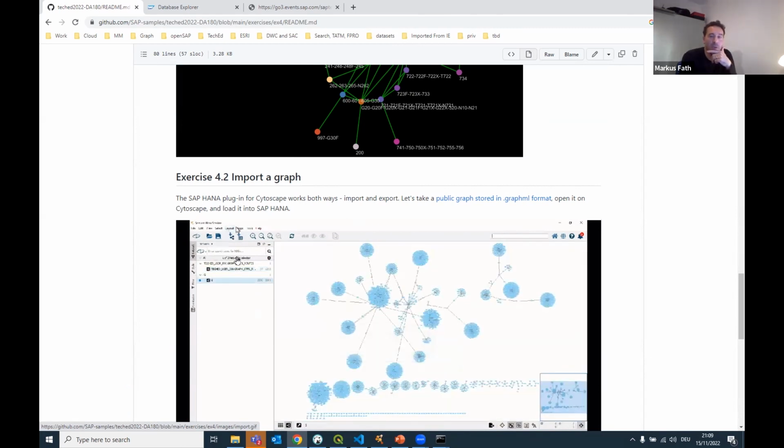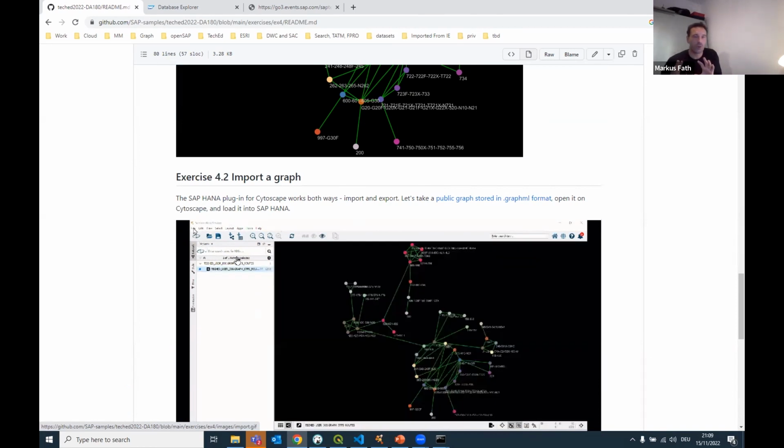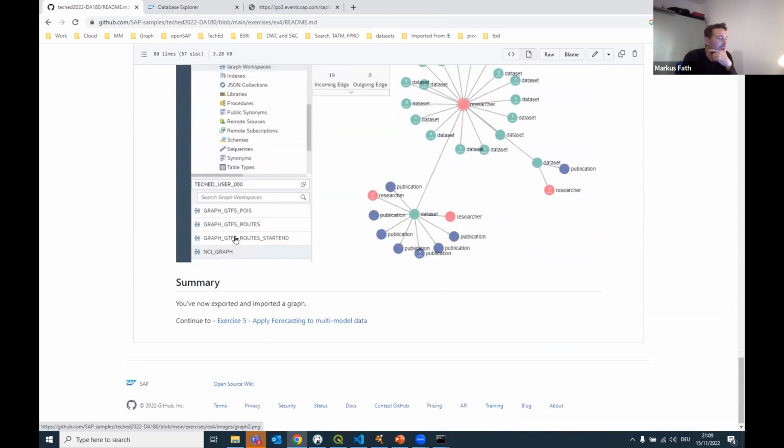This is also possible by using that plugin where you can, for example, use a standard network data format, for example, GraphML, where you import a data set into Cytoscape and then use the HANA plugin for Cytoscape in order to push that network from Cytoscape into the HANA database in order to do some advanced processing there. So that basically concludes the fourth exercise of that workshop.